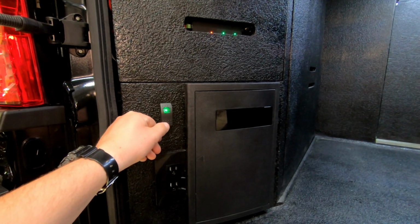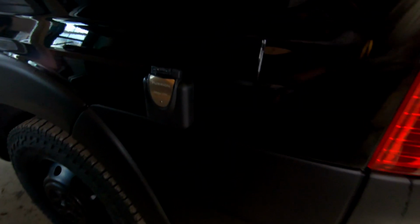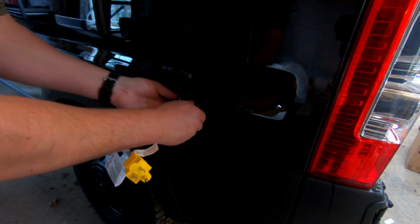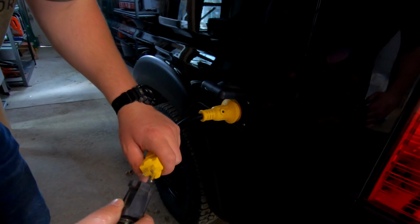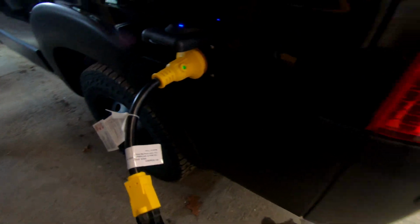The left wheel well houses the power system with localized power outlet and the cargo area lighting control, as well as all the DC thermal breakers and the main distribution panel. In addition to solar and alternator charging, the newly added feature of shore power, as previously mentioned, is equipped by a Furrion power plug and a PowerMax shore charger inside the van. This aids in nighttime or heavy use battery charging.